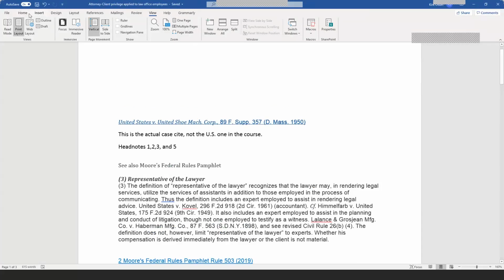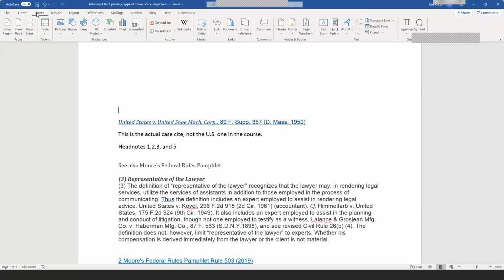You click on Insert, and it will change. They may relabel it, but they're always going to have something like Quickparts. You see Quickparts over to the upper right? Yes. Okay.